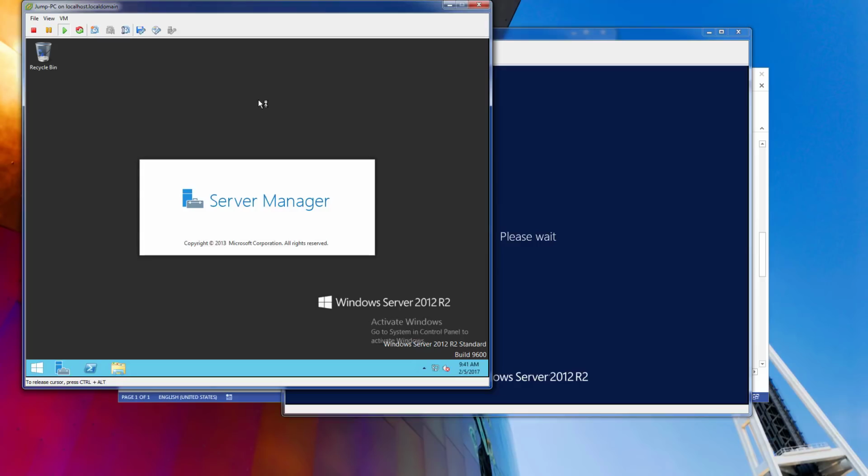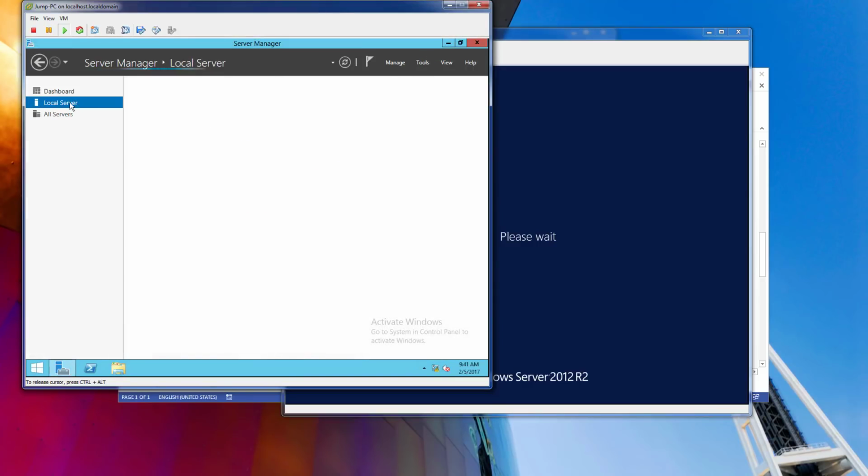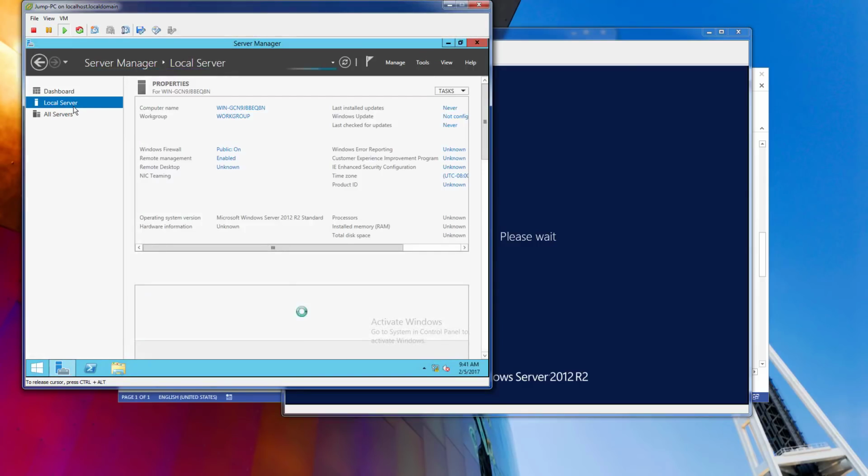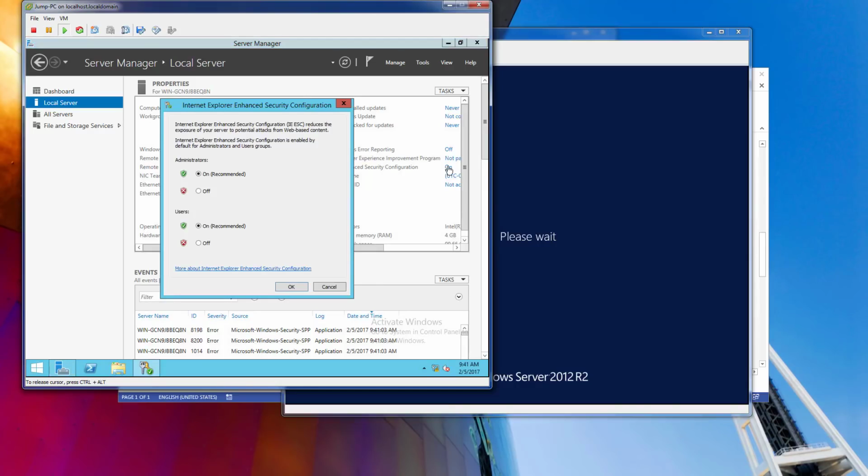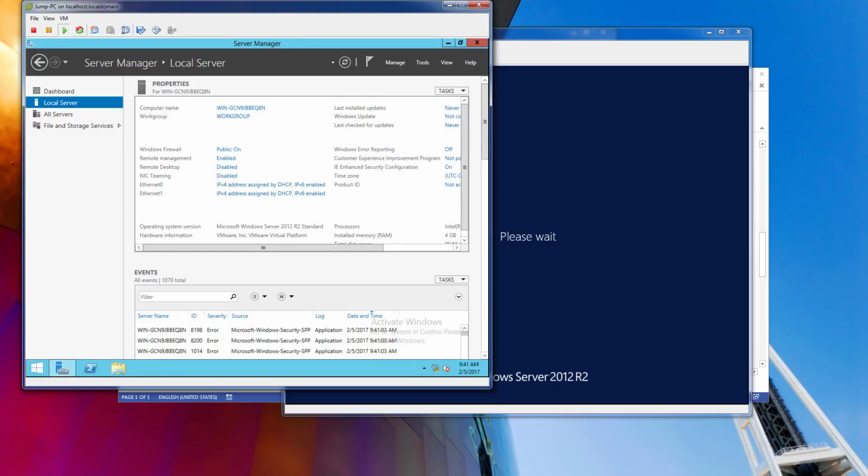Give me a moment while I start the configuration here. It's a lot of what I did in terms of turning off IE enhanced security. I'm going to do the IE enhanced security configuration over here as well, because again, this is a lab and there's going to be stuff I need to download from the internet, and I don't want to be annoyed to death while I do so. So give me a moment to configure that.